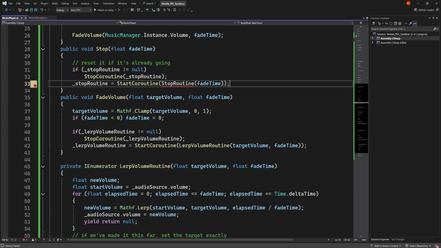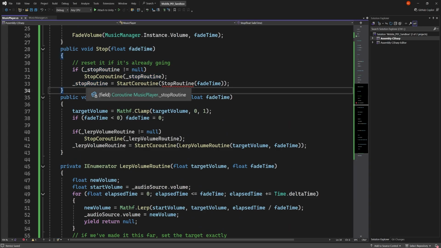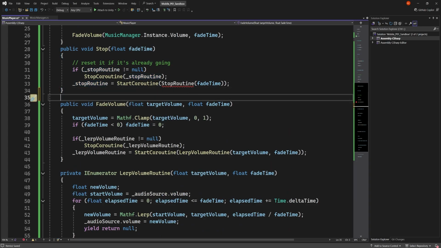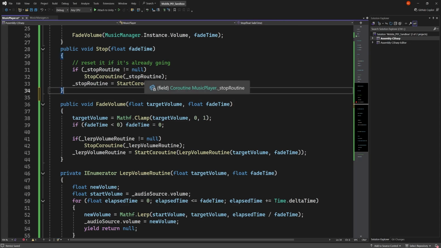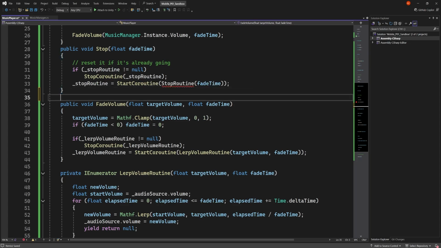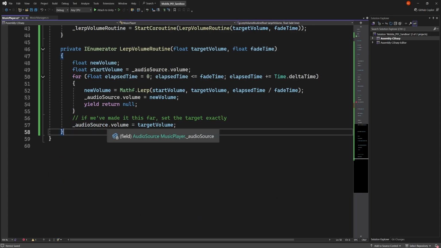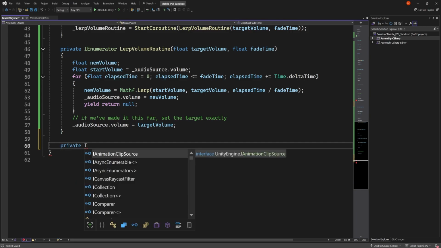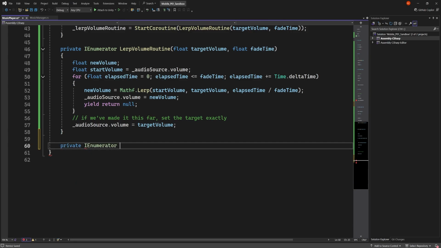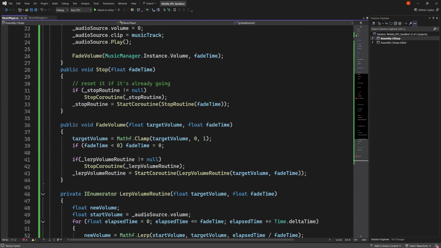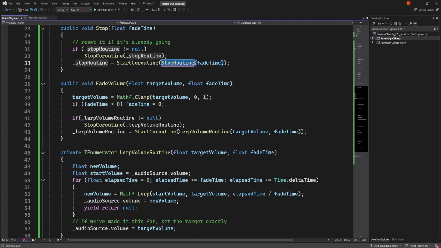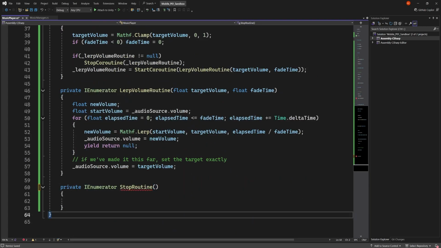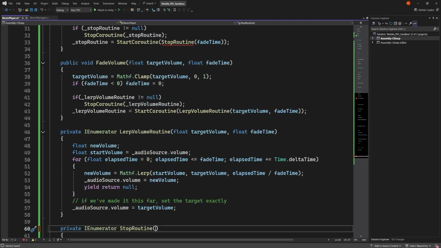All right. What we want to do is call our fade out and wait for the duration of the fade out and then actually stop, like tell the audio source to AudioSource.stop, like really tell it to stop. So to do this, let's make another coroutine down here. We'll make it underneath at the bottom since these are private. IEnumerator. Whoop, there we go. Stop routine. You probably want to copy paste this just in case. So Control C, Control V, stop routine. We're looking for just a fade time.